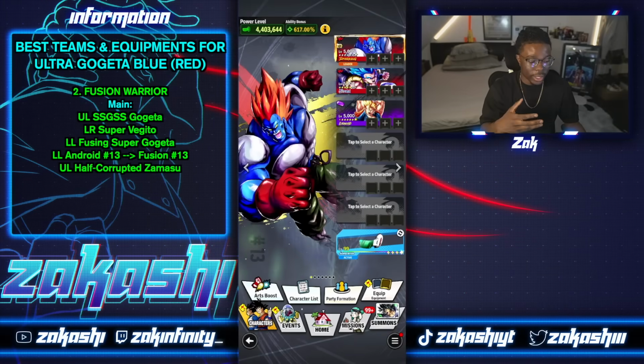Now naturally, because this is a Fusion Warrior, a lot of people would want to run Fusion Warriors with the new Ultra Gogeta Blue, and I think the best team you could run would be Fusion 13, who I do not have, so I'm using the sparking as a placeholder, but the Legend Limited Blue one with Revival Blue there. You would also have Ultra Gogeta Blue, so you have the red, and then you got Legend Rarity Super Vegito.